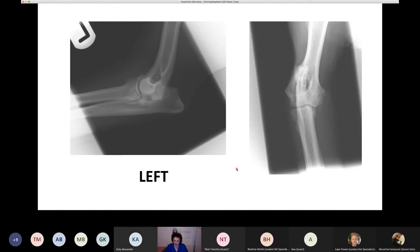As I said, even on CT, it can be pretty challenging sometimes trying to decide whether this bit of bone that you're looking at has come from the medial coronoid or it's just a big mature osteophyte. And if you wanted to be absolutely certain, then you'd need to do arthroscopy and you'd need to have the orthopod looking around in there with the camera. And the orthopedic surgeon with the camera should be able to tell definitively whether or not that is indeed a fragment that has escaped from the medial coronoid, or it was just a big osteophyte that's just associated with the joint.